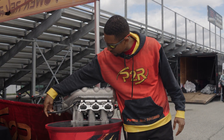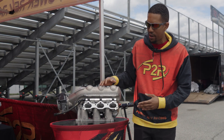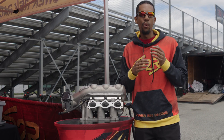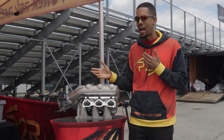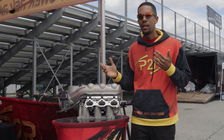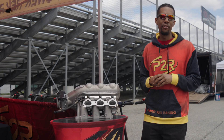You'll be able to fit all your AN lines and everything under there. This manifold could even tuck in a little bit more if you wanted to get really, really low — the only thing is, the lower you go, the more we're going to shift your power curve higher in RPM. Hope you guys love the manifold. We've put a lot of time and effort into it. It's going to make really good power in your setup. Looks really good, and hope to see you guys here at H-Day — it's beautiful weather and it's going to be a great event.